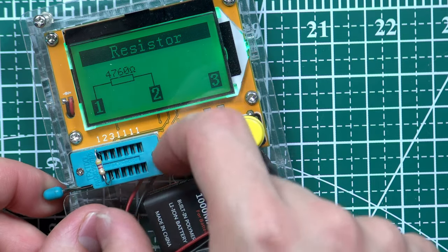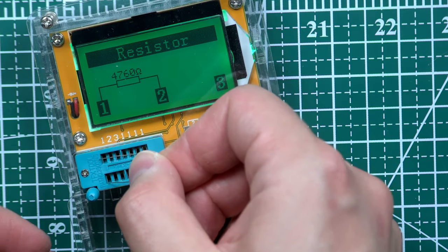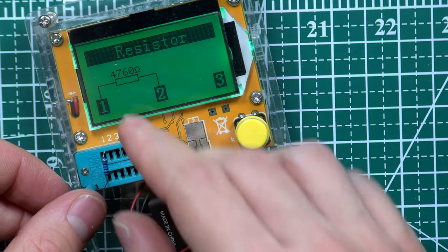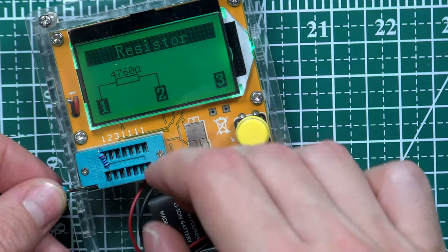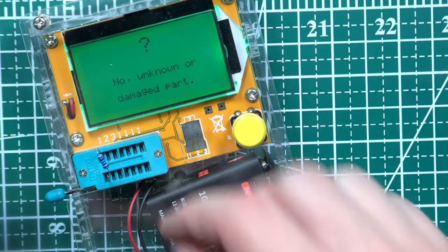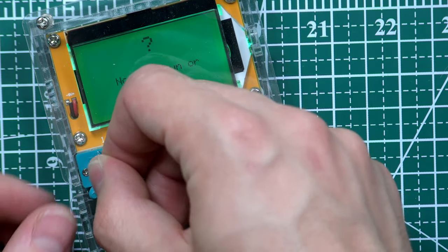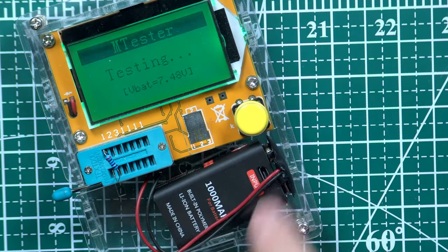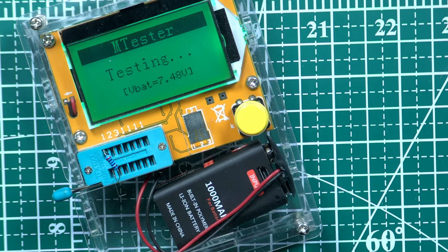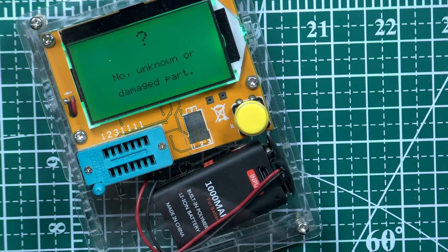Okay, this is a resistor. You know it. What about this guy? Okay, let's try again. Blue one. It's not connected. Okay. What? An unknown part. Is it? What if I put it here?